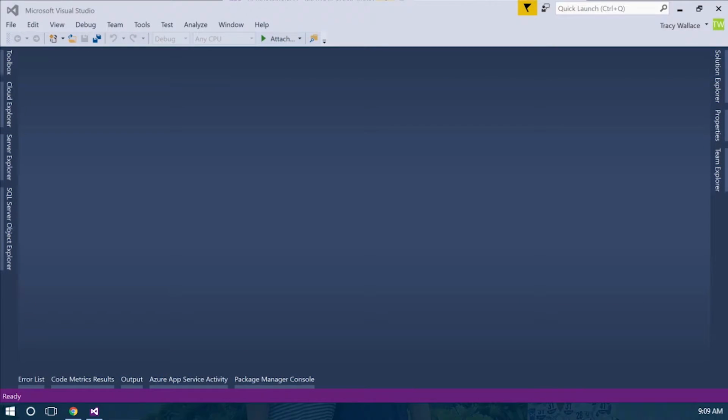I want to show you just really quickly how you can change the scaling on an existing virtual machine. There's two different ways to scale a virtual machine. The first we talk about being vertical. That's scaling up or down, which is changing the size of a virtual machine. The other is scaling out or back in, and that's where you're going to create multiple instances of a virtual machine.